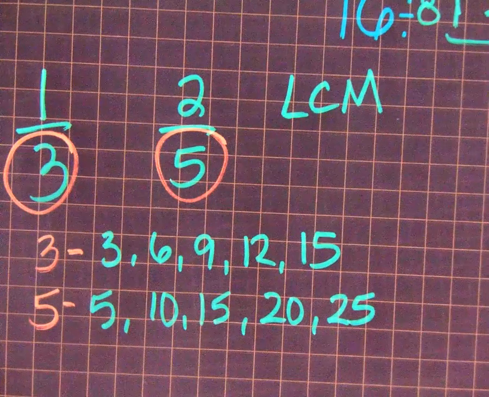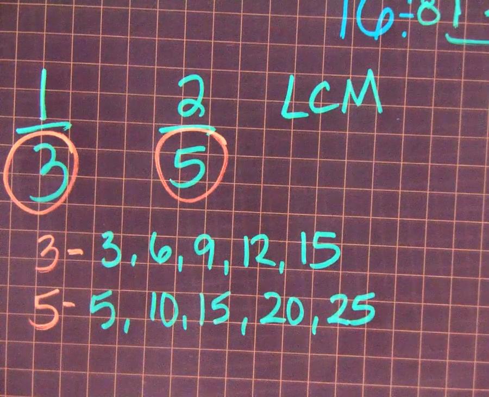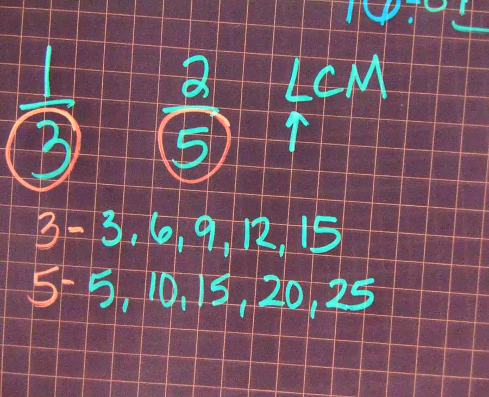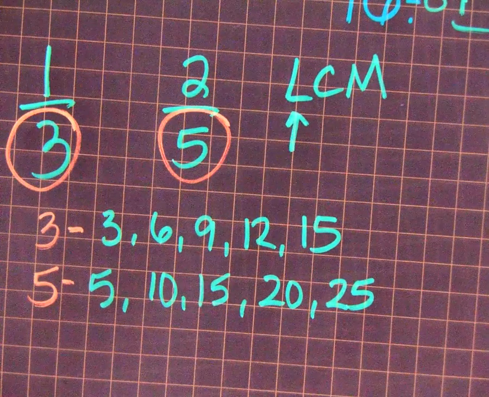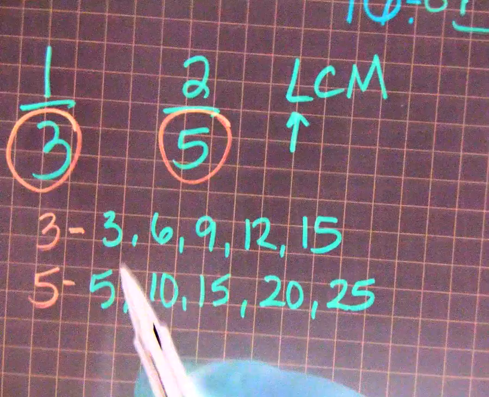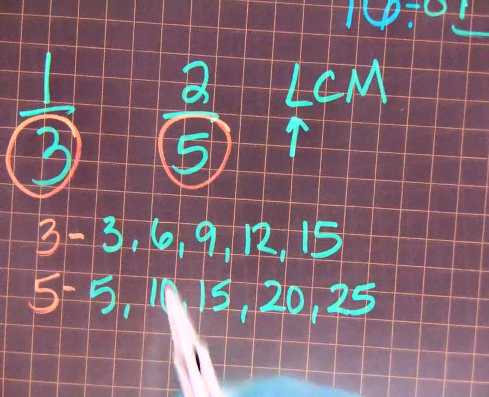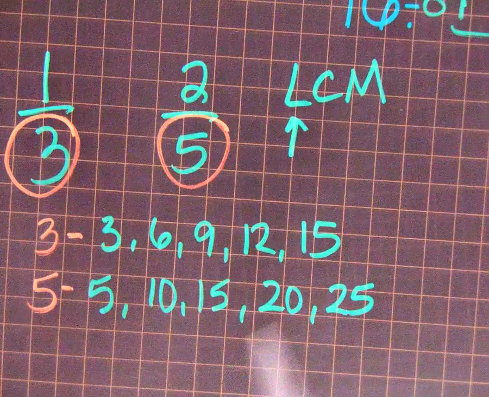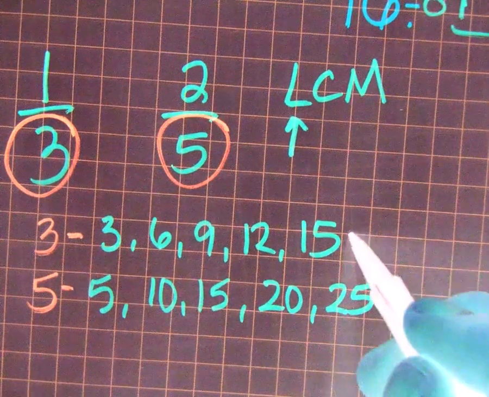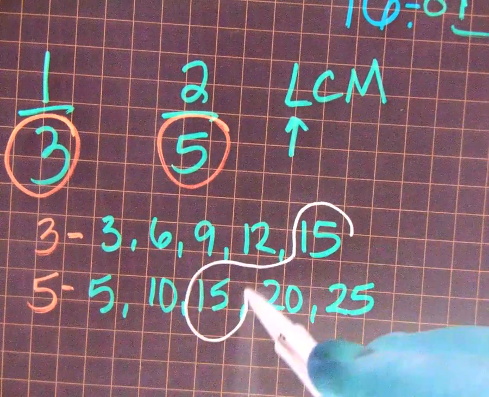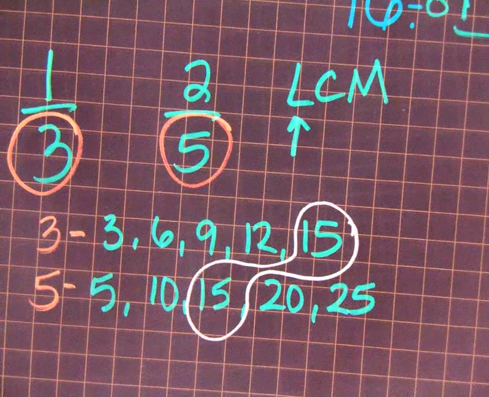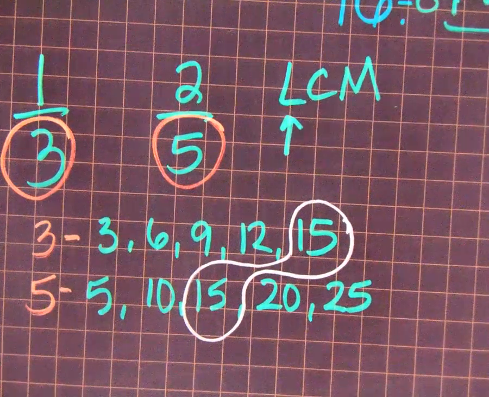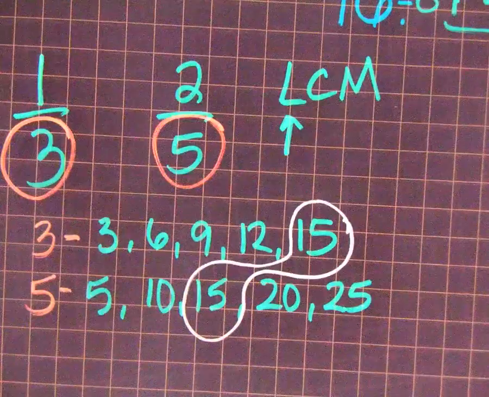So now, I'm not looking for the greatest anymore, I'm looking for the least common multiple. So the number that they have in common that is the smallest. There's no 3, there's no 5, 6, no 9, there's no 12 here, there's no 10 there. So the number they have in common that is the smallest is 15. So I do this weird, funky circle both of them thing. Right? So now I have 15 is a number that they both have in common. That's their least common multiple.